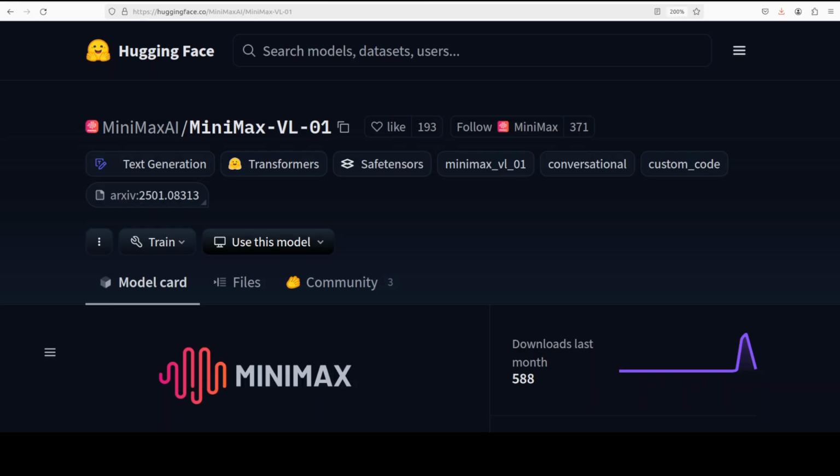In this video, we are going to review the MiniMax VL01 model. It's a vision model. We are not only going to try it out on various benchmarks by using different images of different sorts, I am also going to explain what exactly this model is in very simple words from an architectural point of view. So stay tuned.